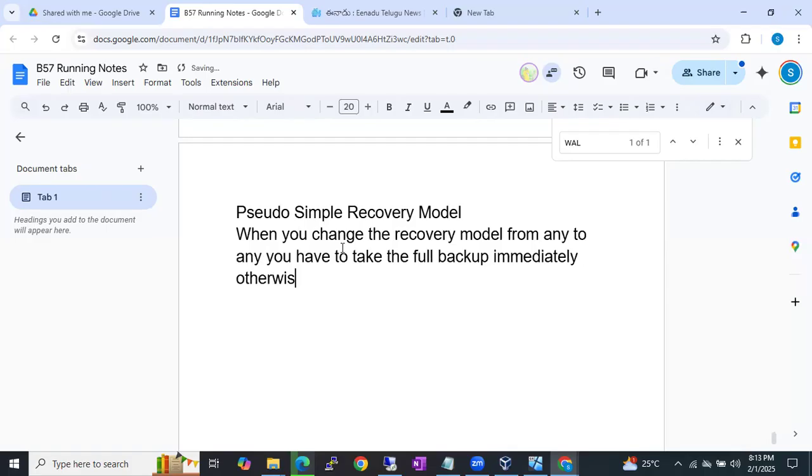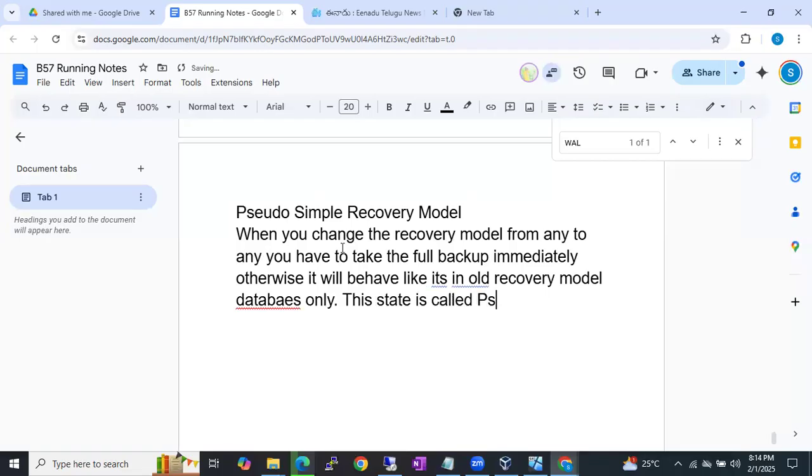Otherwise, it will behave like it's in the old recovery model database only. This state is called the pseudo simple recovery model, guys.